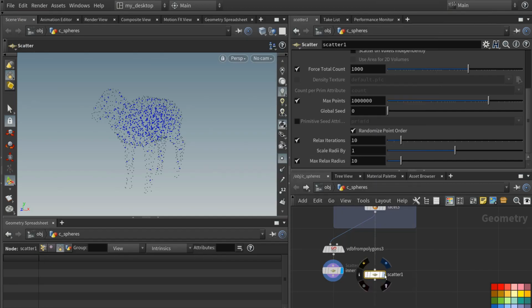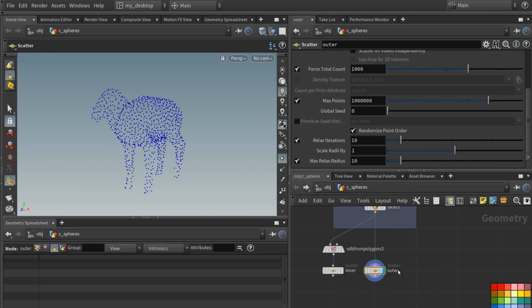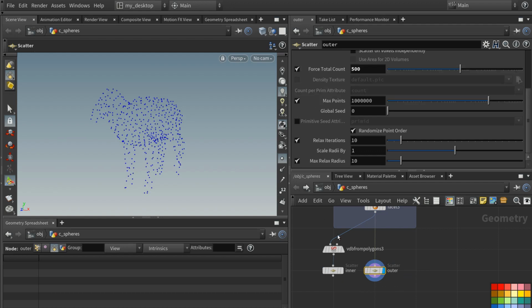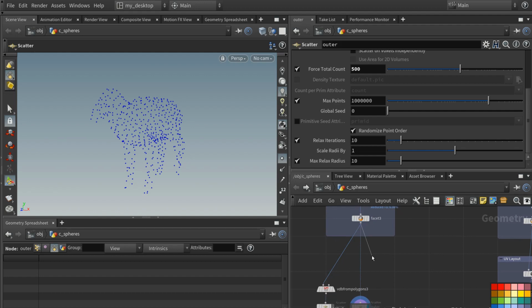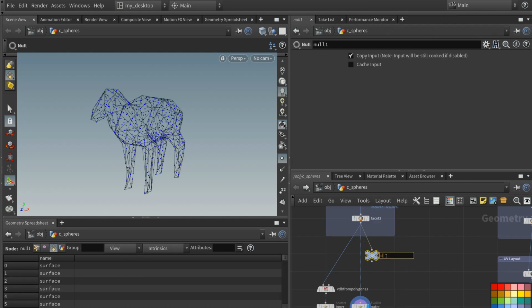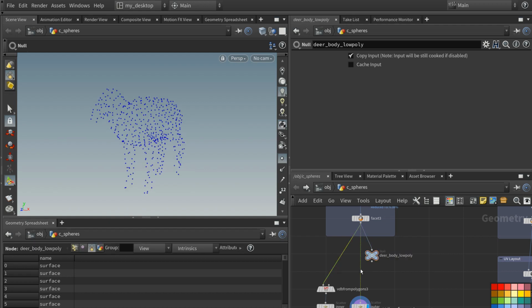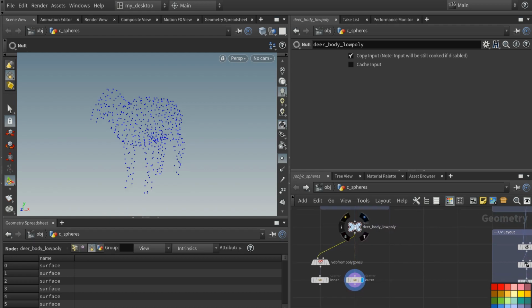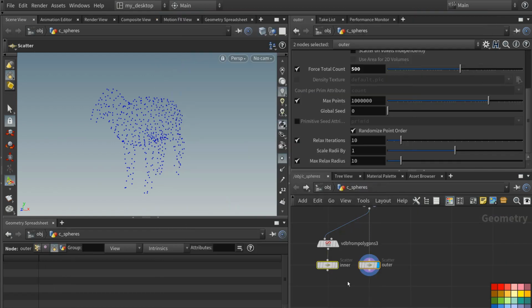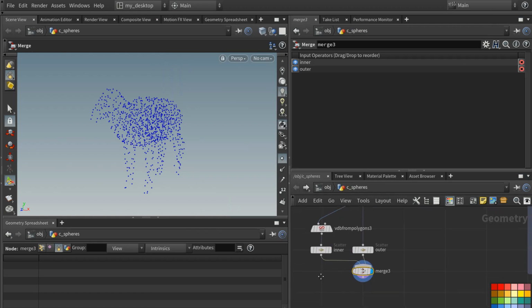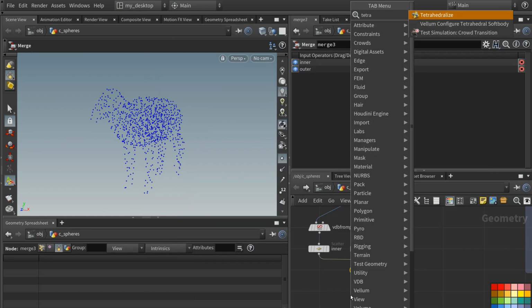I'm creating another scatter node on the geometry only, not on the volume, to also create a point cloud on the outer parts of the deer. I'm using a null here just to remind myself of what I'm working on. And then for both of these point clouds I'm just merging them together, and I'm using the tetrahedralize node.